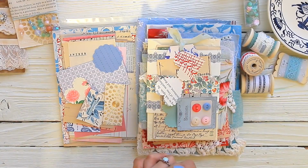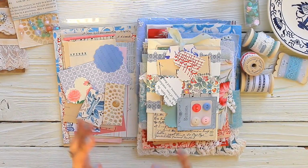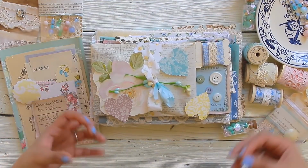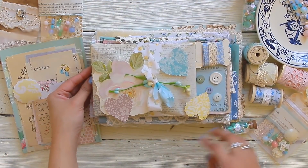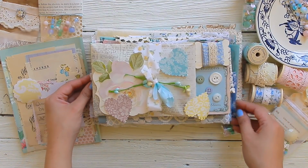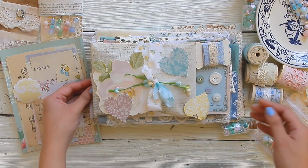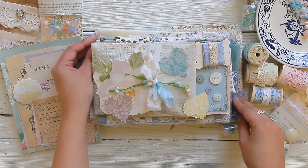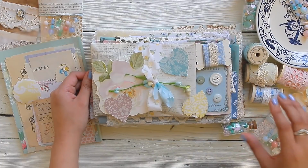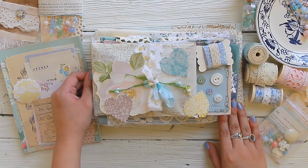I am so excited to move on to the final provision box, which is the more sage French subdued color palette. I couldn't stop myself, you guys. I just wanted to keep adding more and more because this was a new color palette for me. These were new colors that I never worked with before for creating a little provision pack with the yellows, the sage greens, and the blues, which you know I'm really enjoying right now. I wanted it to look as authentic as possible to those traditional French colors. So if you love a cool tone vintage color palette with little hints of pink and yellow, then this one will melt your heart just like it did with mine.